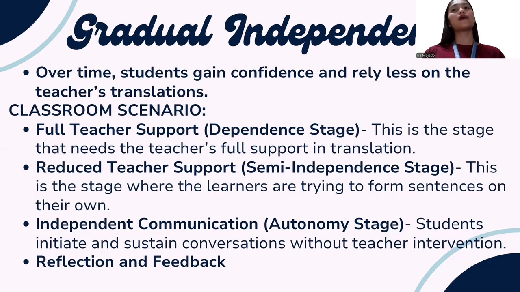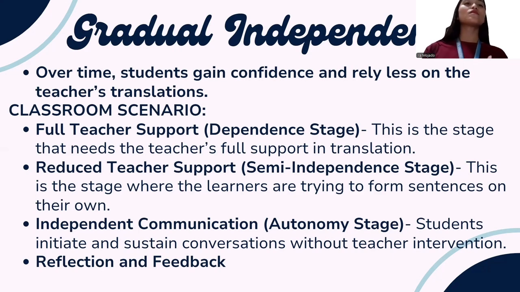Next, let's proceed to gradual independence. Over time, students gain confidence and rely less on the teacher's translation. In this gradual independence, there is a process. First is the full teacher support stage, the stage that needs the teacher's full support in the translation. We still need the teacher in this part of the gradual independence.